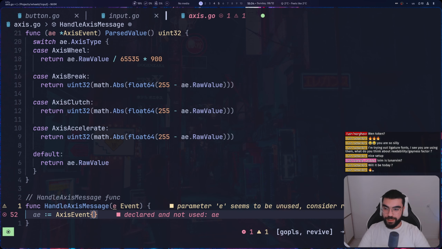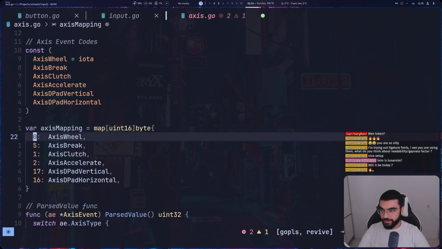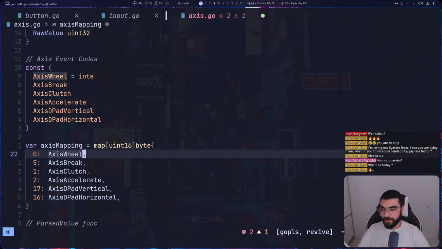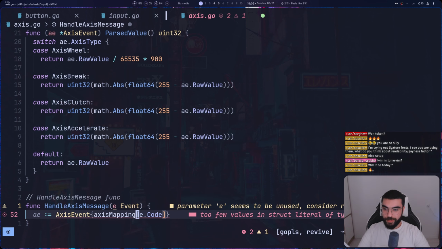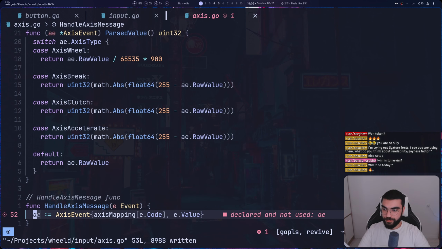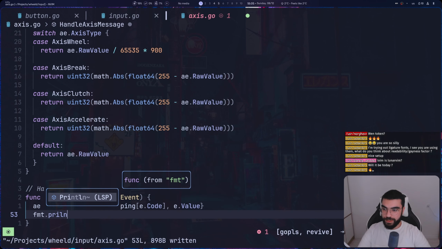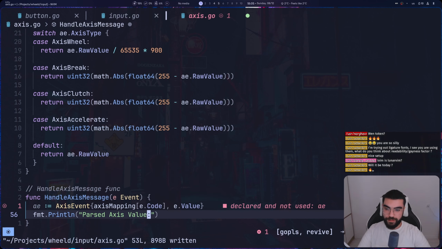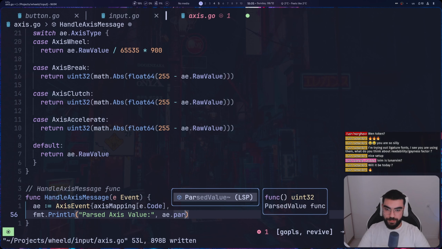We have axis type, so we're going to go through our mapping and look based on the event code. If you remember, each event code is mapped to a constant here. So we get the mapping. And what was the other one? I think raw value. So e.value should be our event. So fmt.Println parsed axis value is parsed value.